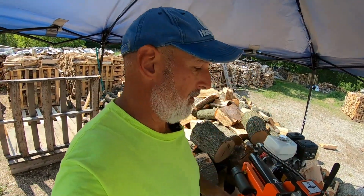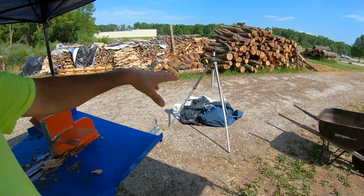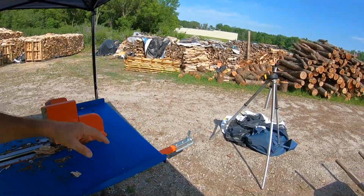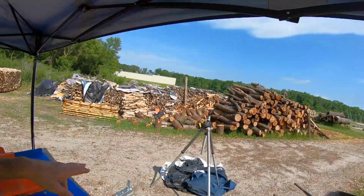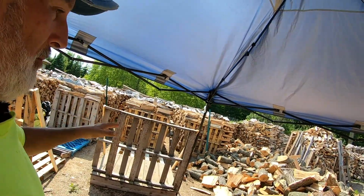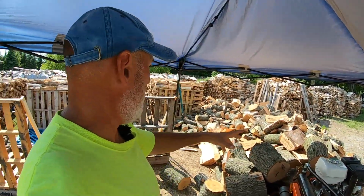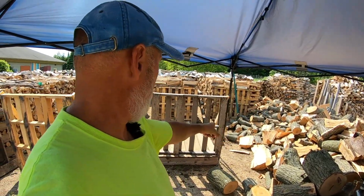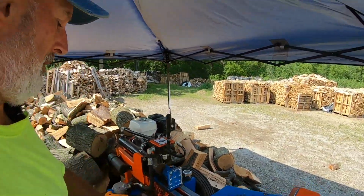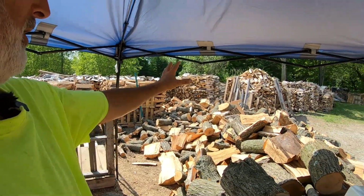Because like I've said before, I always like to split right where I'm gonna stack it, let the wood fall right off the end of the splitter so I can grab it and then stack it. But I don't want it obviously out in the drive here, out in this area. I want it to be back in here. So I'm gonna have to chuck it for a while till I get maybe a third of the way into the pile there. And then I'll be able to turn the splitter around and maybe have the table end up in here, and then let the wood fall that direction and just kind of work that way into the pile. So splitting's gonna happen again.